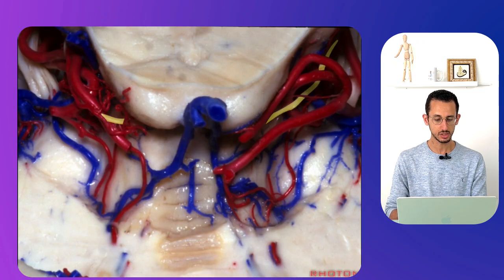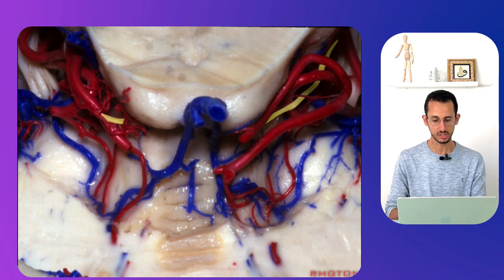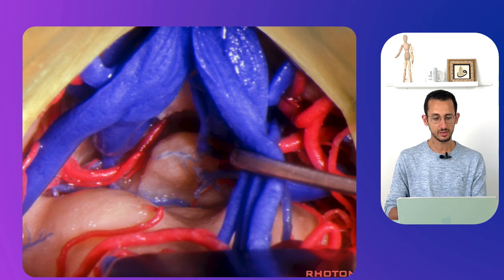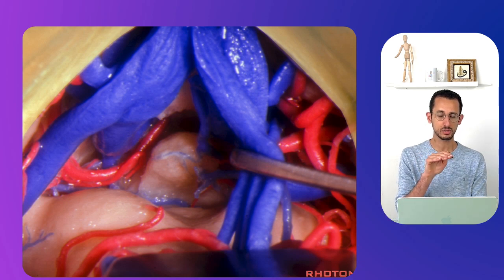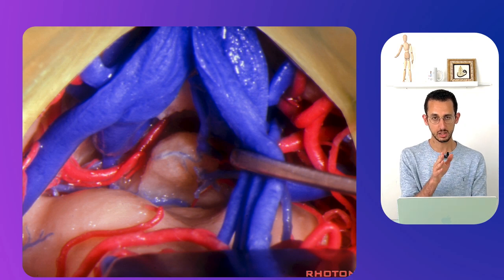Moving into this dissection, the trochlear nerve emerges posteriorly and then travels through the ambient cistern. You can see here the trochlear nerve going through the ambient cistern, and this is happening around the branches from the superior cerebellar artery. Here, this is a view from a supracerebellar infratentorial approach. In this picture, we can't see the trochlear nerve, but it's just as a basic understanding of this midline picture, so that in the next picture, you can see the trochlear nerve.